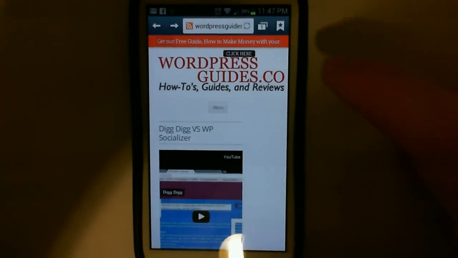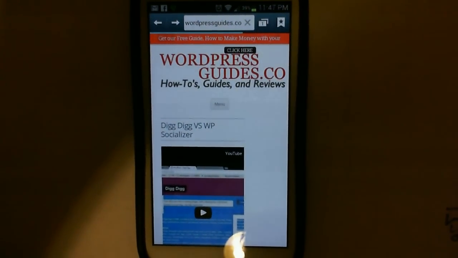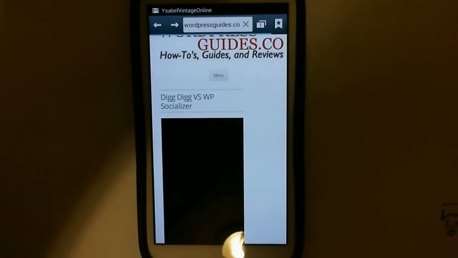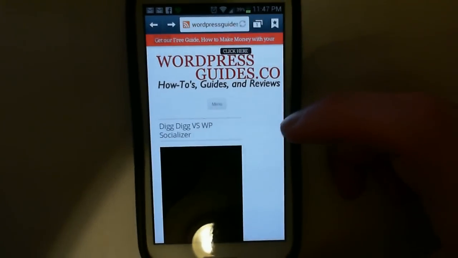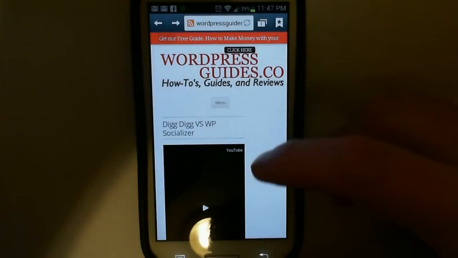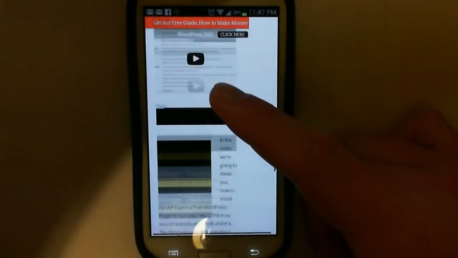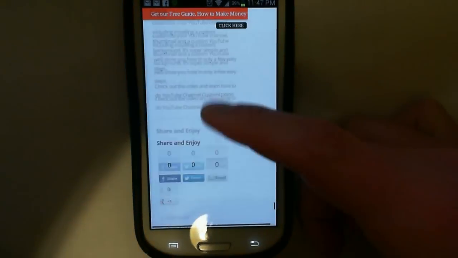Okay, so this is how our site looks currently. Without the plugin installed, you can see that it loads pretty slowly. It takes forever, especially for this YouTube stuff to load up. You can see it's not optimized very well for mobile at all. We have this whole column at the side that is where a sidebar used to be. It's basically been pushed down to the bottom of our page. So there's our sidebar way down here in the bottom.